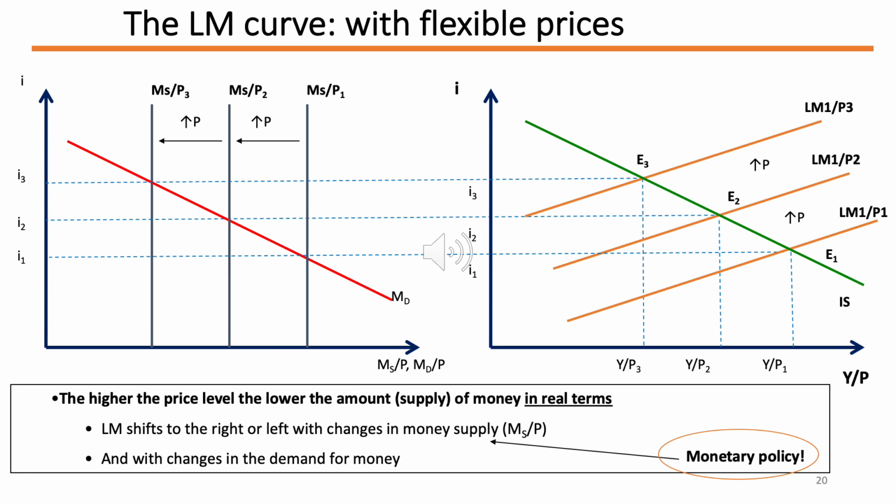That's why it's so important to analyze changes in monetary policy and changes in prices in this model by concentrating on what happens to the LM line, what happens to LM over P for prices. So just to summarize, the IS curve would be critical to analyze changes in fiscal policy decisions, while the LM curve will be the relevant one to analyze changes in monetary policy decisions. And in both cases, we need to see what happens to the price level and how the price level is affecting the total amount of money in real terms.